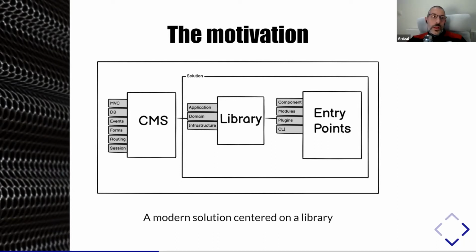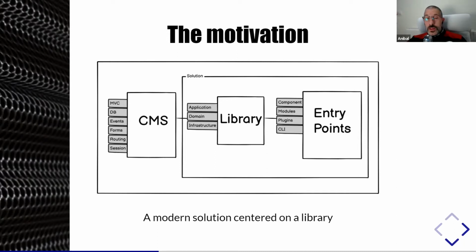Following this definition, the components and modules are only entry points, and the main part of the extension is in the library. At the same time, we can clearly define the interface between the library and the CMS.